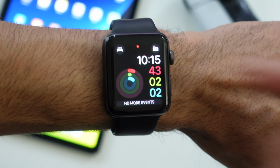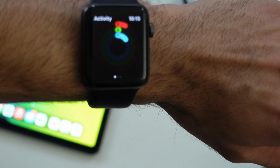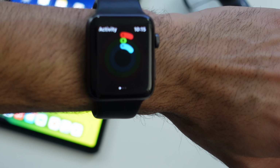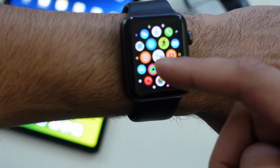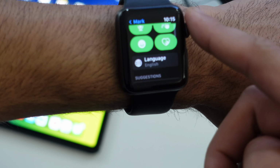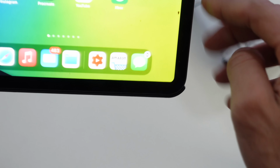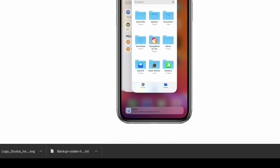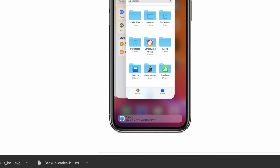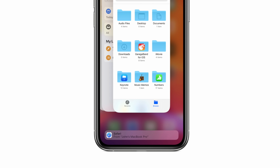Handoff Mode is a nifty cool trick or tool that I definitely recommend others to have enabled. What it basically allows you to do is, whenever you have an app open on the Apple Watch and you want to quickly switch from that device to another device like your phone or tablet, as in our example, you can simply tap on this little icon like so. You could do the same thing on your iPhone. When you open up multitask, you'll see this little bottom card right here. Tap on that. It will quickly take you from where you last left off on your Apple Watch to the app on your iPhone.